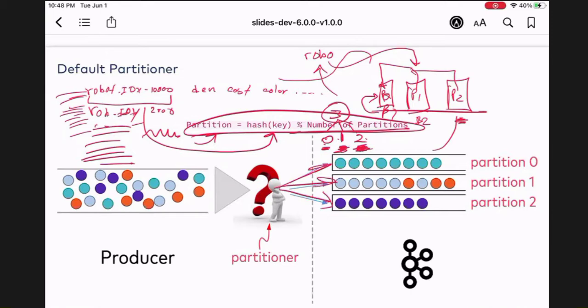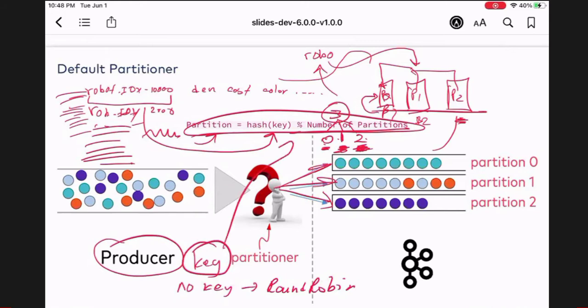So when you're writing your producer, you either use a key, or if you have no key, then think of it as round robin. If you have a key, then follow this formula, hash of the key. So from a producer, it's just, hey, you're not using a key. That means I have a record. Imagine an entire sentence. I just want to produce the sentence to Kafka. Okay, I'm not specifying the key. I could specify a key, but I'm not. Then send that record. First it will go here. The next record will go here. Next record will go here. Each one will go to one. Okay. Any questions about that before I continue?